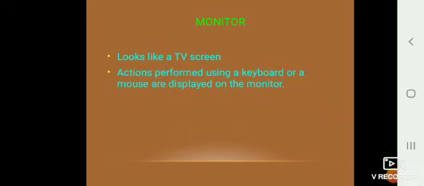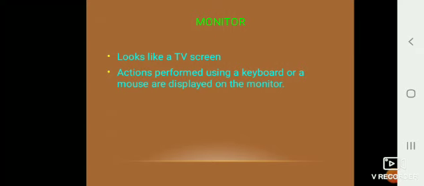Monitor. We already know that a monitor looks like a TV screen. Whatever actions we perform through the keyboard or mouse are displayed on the monitor. While we are typing letters and numbers, they are all displayed on the monitor.